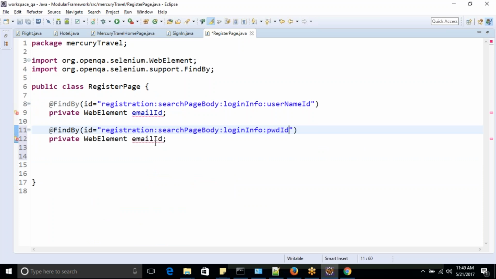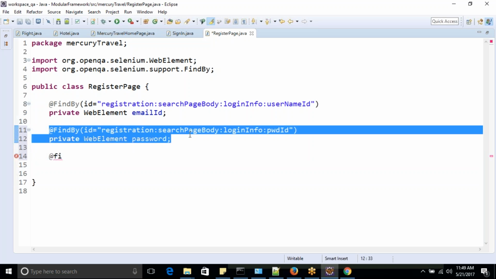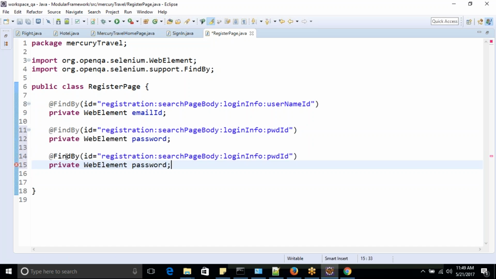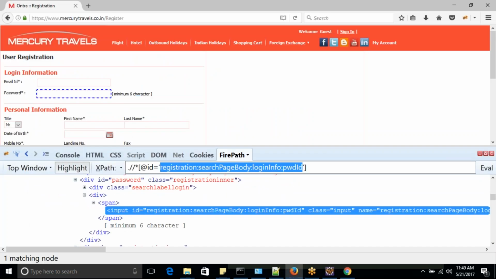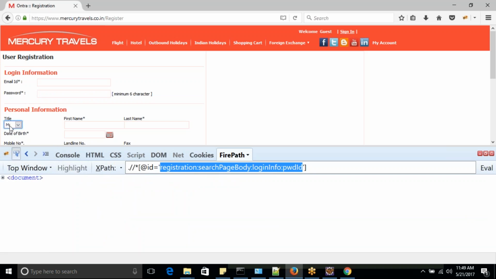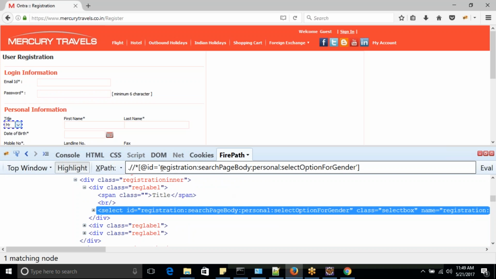Okay, so it will be password. Let me just copy. Okay, from the drop down, I'll just copy it.